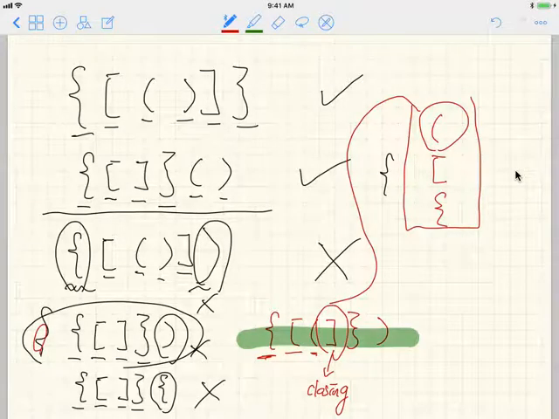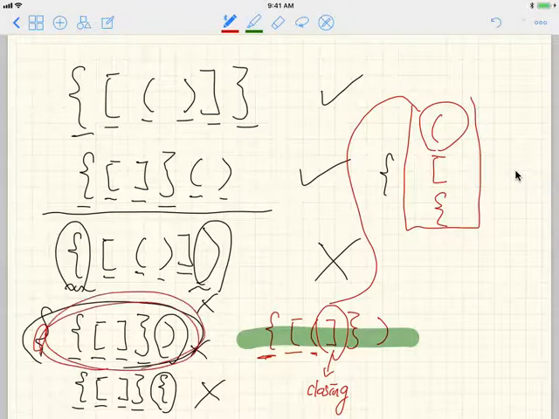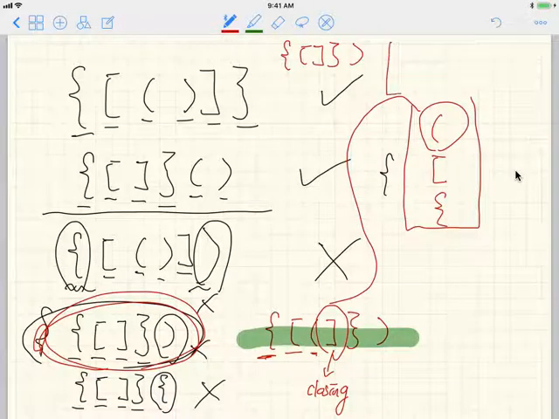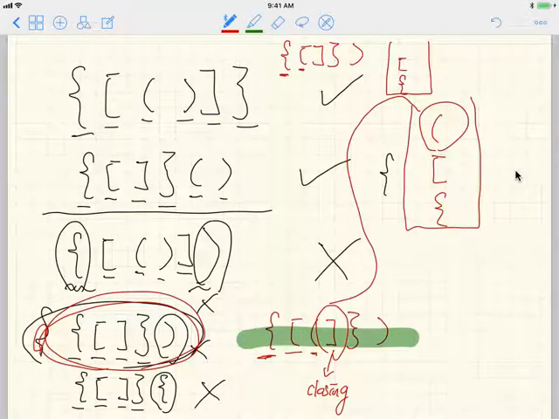Let me try to use a stack since I already talked about stack. How would you analyze this case over here? I'm going to write it here. You have that, and that. Let's use a stack over here. Reading opening, push, reading opening, push, reading a closing one. Does this match the opening? It does. Pop it off. And now, does this one, also closing, match the one on the top? Yes. Pop it off. Now, you're reading a closing one, but now the stack is empty. You simply have nothing to match. So when you have a closing one, but the stack is empty, that's an error.